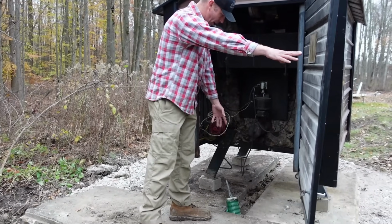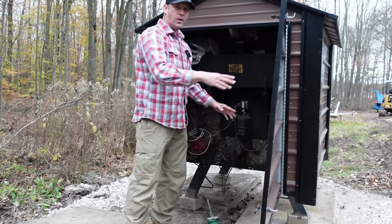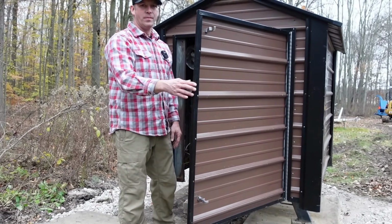We've got the pipe run up. We should have left it longer probably. And we've got the electrical cord. So now all that's left is for my brother to come out and get everything plumbed in.